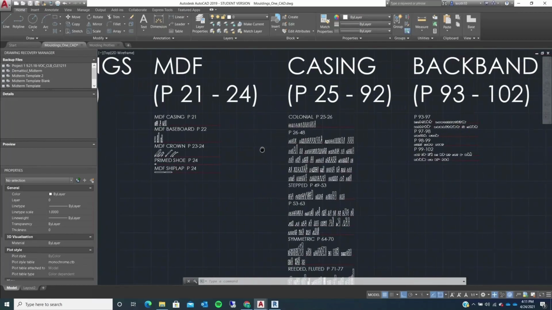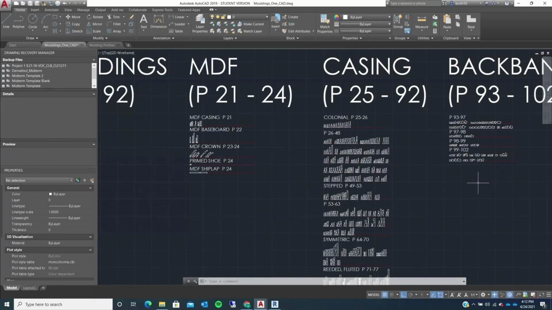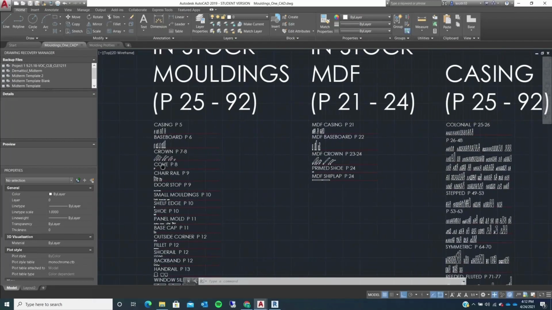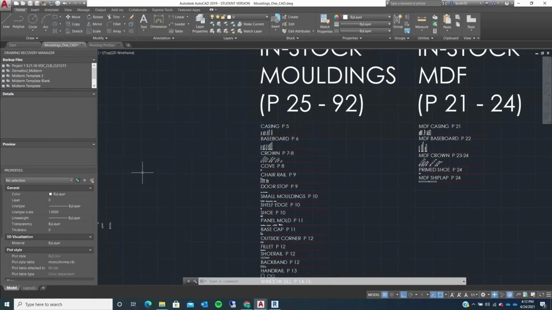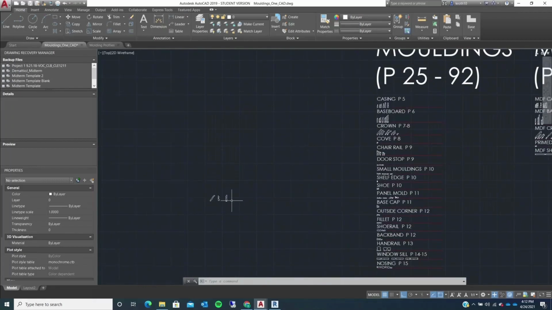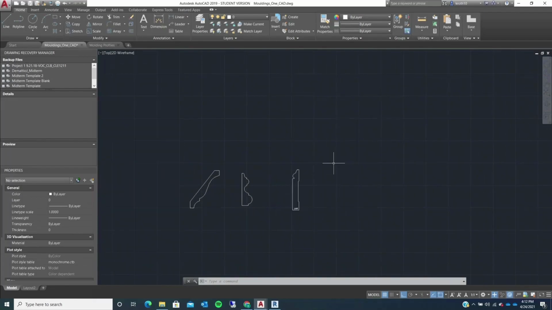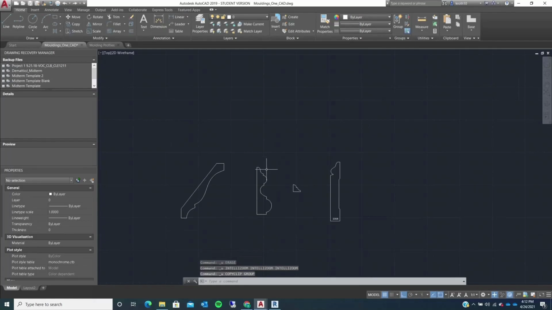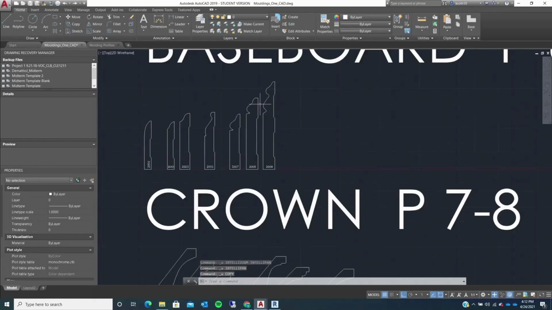So what I did, there's going to be a handful of moldings that we need. Our basic goal is going to be to create a wainscoting inside of a residential interior, and I'll show you an inspiration picture in a minute of what we're going after. But what we want to do is go through here and pull out a few select types of moldings. You don't have to do the exact same ones that I did. You can do some different ones if you like. But we're going to need 4 different types of moldings. Okay, so let me see if I can undo some of the things I did here so you can see what I selected.